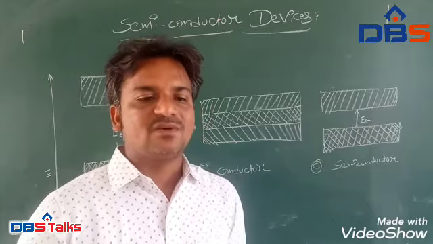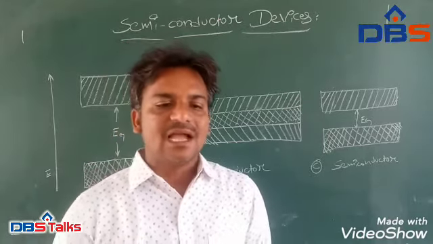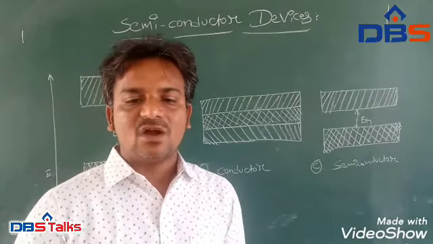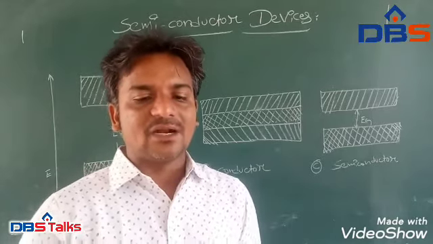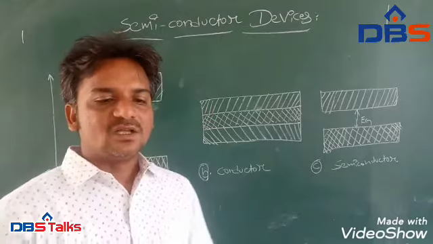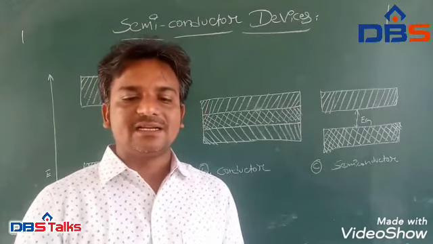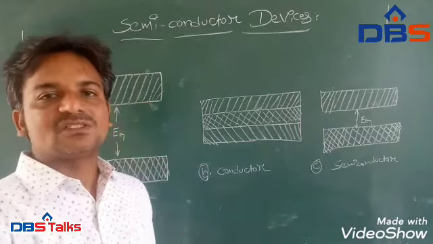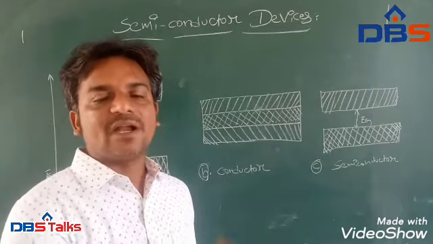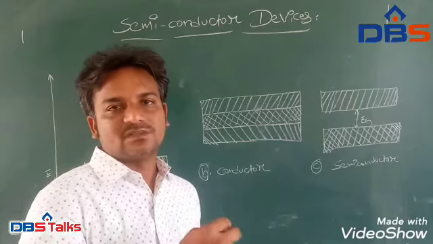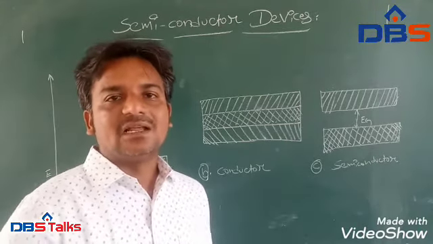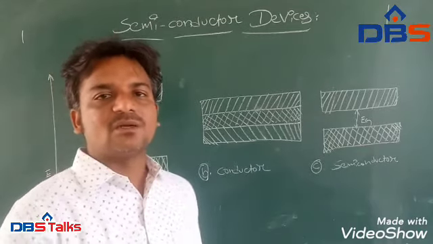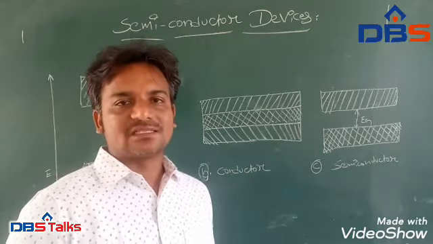For example, the difference between electronics and electrical is that the flow of charge through silicon, which is not a metal, comes under electronics, whereas the flow of charge through copper, which is a metal, comes under electrical. That means where the electrons freely transfer from one end to another end, that comes under electrical. If they flow only partially from one point to another point, that comes under electronics.